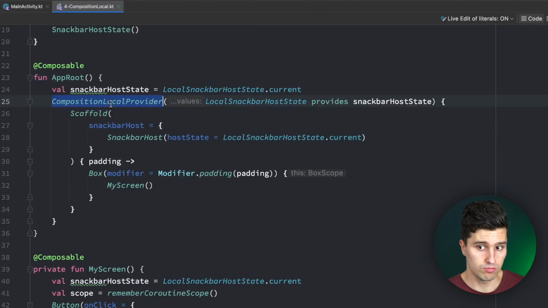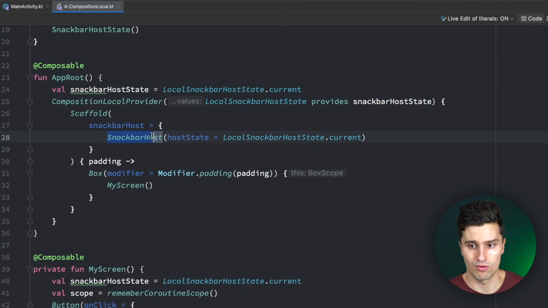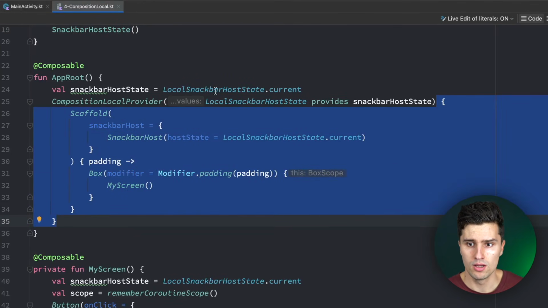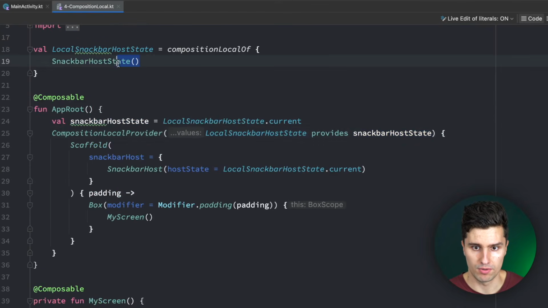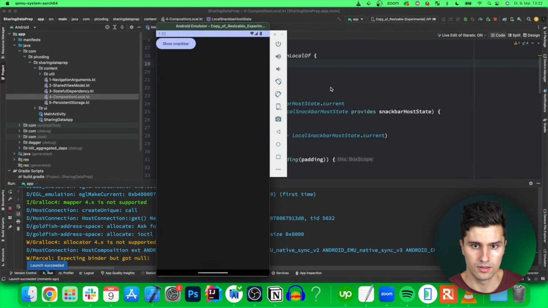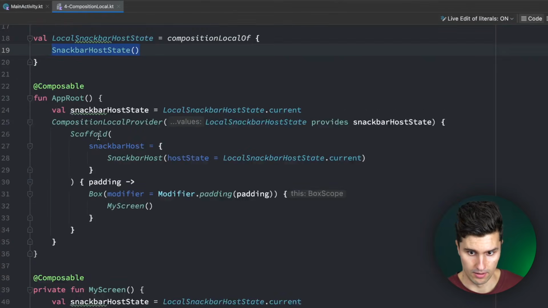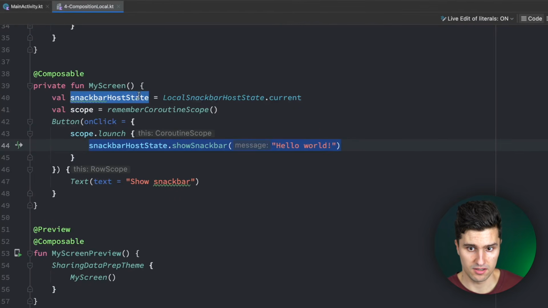So here we use CompositionLocalProvider, and this LocalSnackbarHostState provides this SnackbarHostState, which we just retrieve here. And we then pass it to our SnackbarHost. So from this point on, inside of this block, whenever we call LocalSnackbarHostState.current, we get exactly this state, which will refer to this default state here. So if we now launch this, take a look here, then we see a show snack bar button, and if we click that, we see a snack bar, even though our MyScreen from where we show the snack bar here, we don't even have this snack bar host state as a parameter, but rather from this composition local.